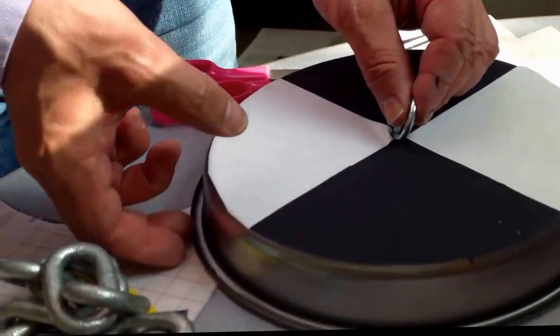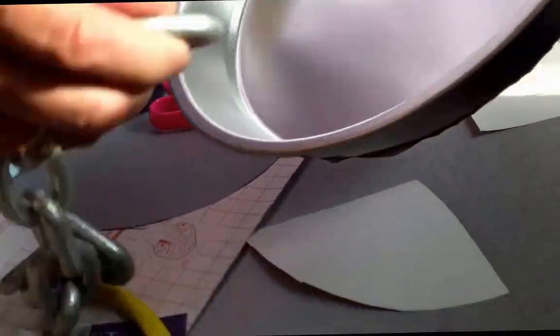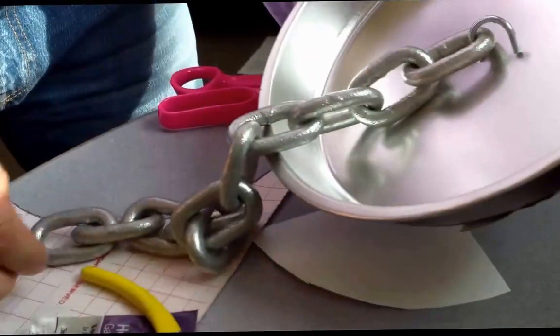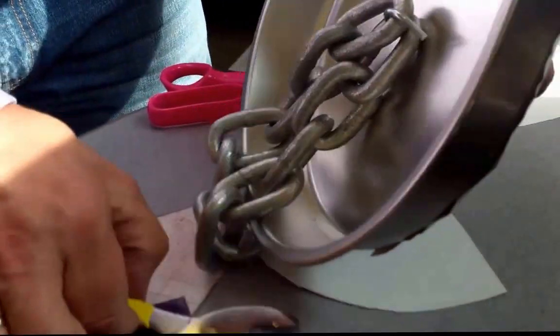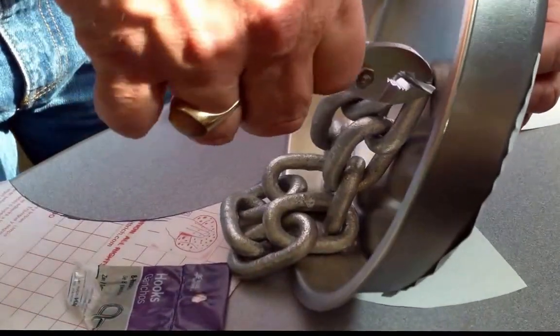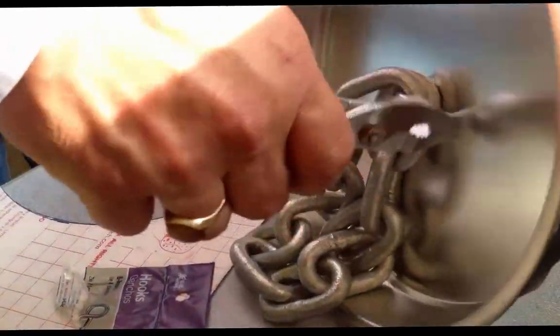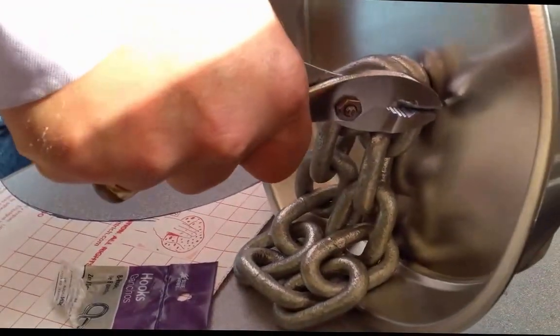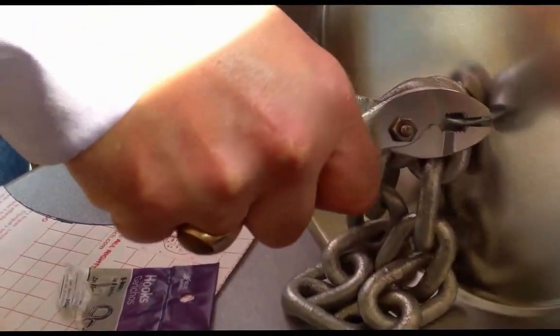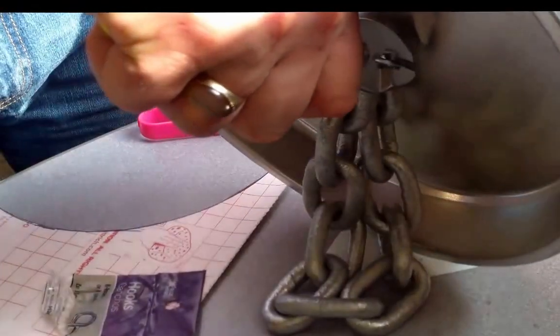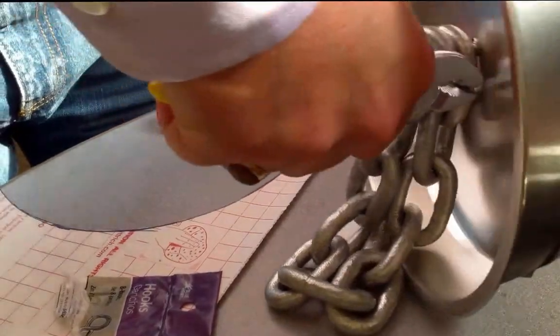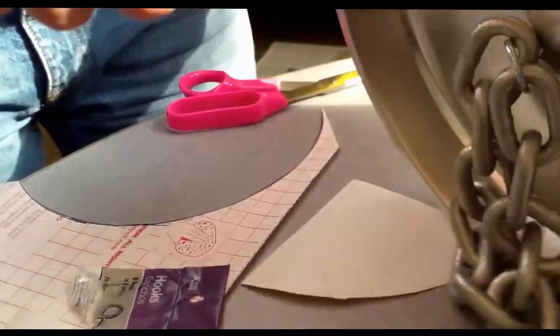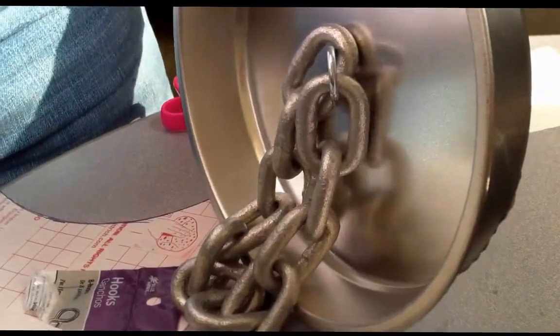And hopefully, when we get down under here, we're going to be able to loop two links of the chain on here, and maybe if we're lucky, there'll be room to close this hook back so that the chain won't fall off. Take a couple of pairs of pliers. Ah! It's a little bit violent. Yeah, so there I've got the chain connected.